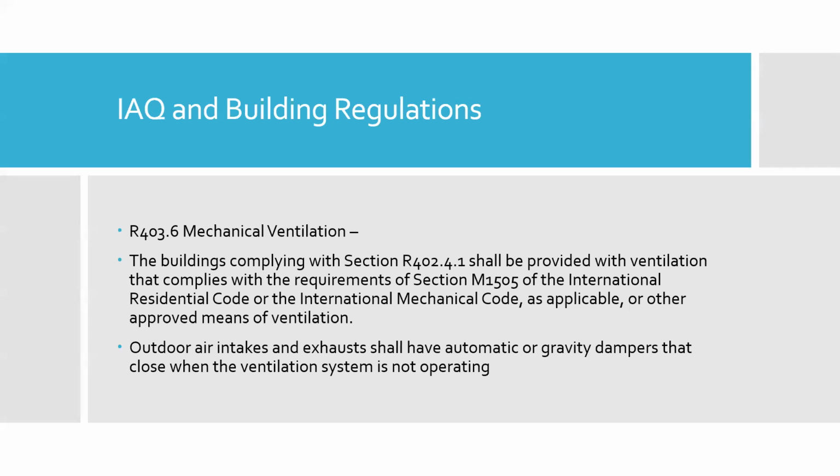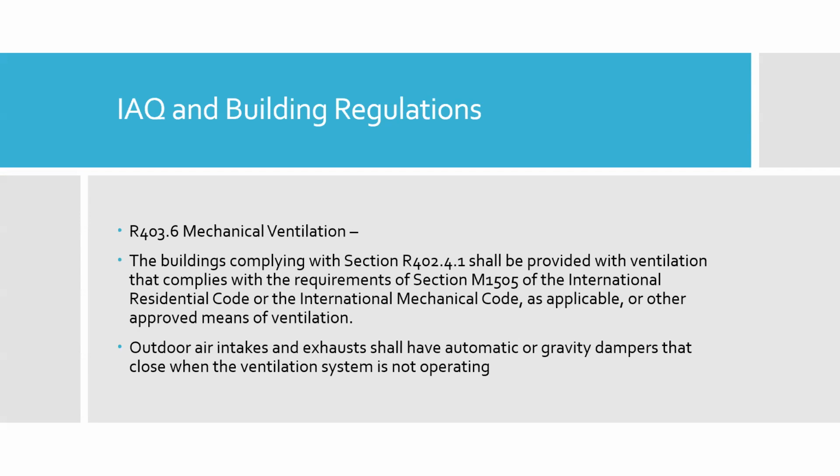Most code officials now want to follow what it says in the code, because it's for the life of the building. It's not the occupant occupying the house now. They may be somebody that goes in and out a lot, but the next homeowner may be retired and doesn't go in and out of the house a lot, which means you're going to have to set the house up for its worst case situation, which would be trapping pollutants and having that mechanical ventilation.